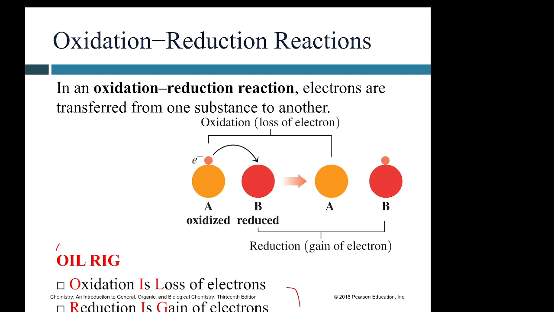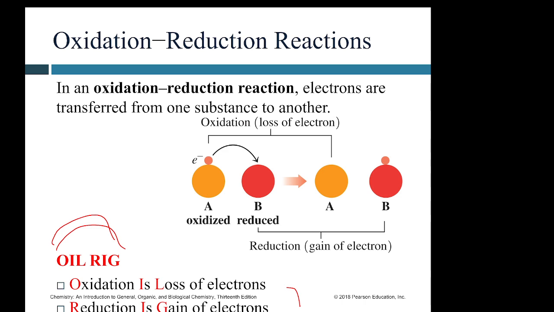Now there is an abbreviation for this, OIL RIG. Oxidation is loss of an electron. Reduction is gain of electron. I don't actually think it helps a lot. In fact, every study I've seen done indicates the songs and these combinations of letters typically do not help. But if you would have been able to memorize it just by repeating it 5 times, you also would end up memorizing it from this. And that's basically it. But anyways, if it works for you, go for it. I'm fine with it.